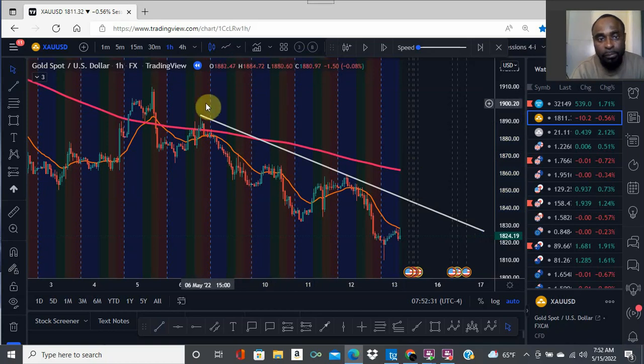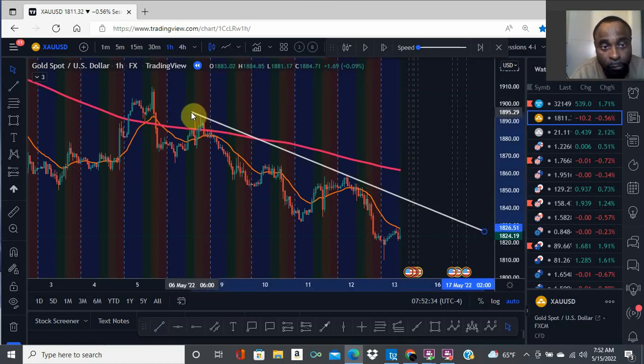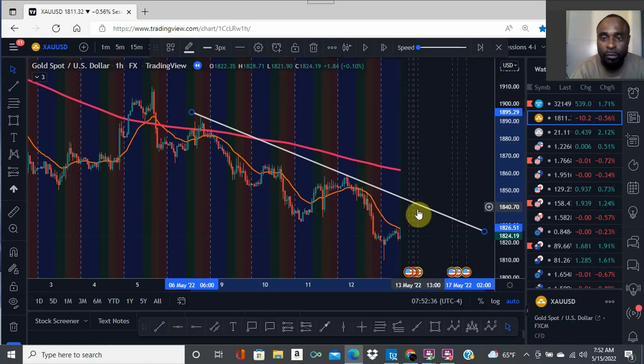And I want to see, because if we get a break of this trend line, you want to see price pull back to the trend line and then continue upward. And more so, you want to see price break above this area, or whatever previous high, the lowest high, you want to see price break above there. But if it breaks this trend, more than likely price is heading in a different direction.